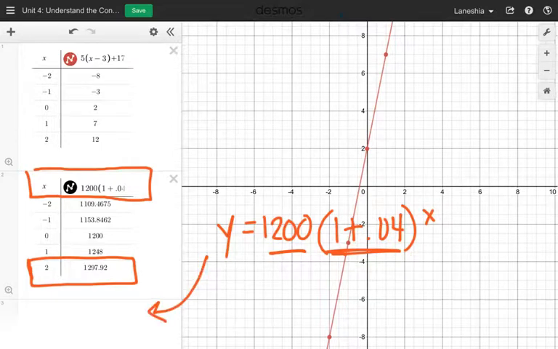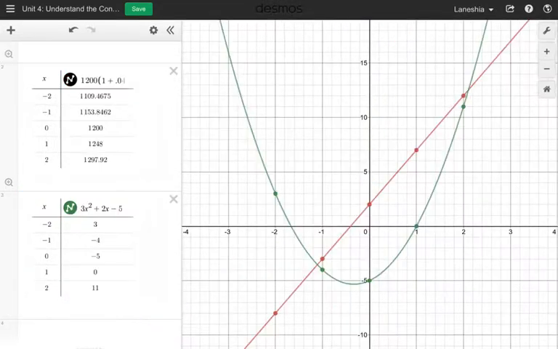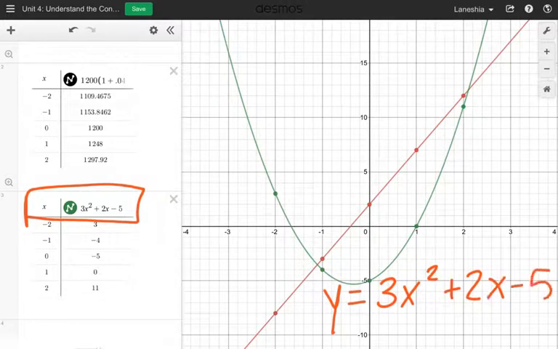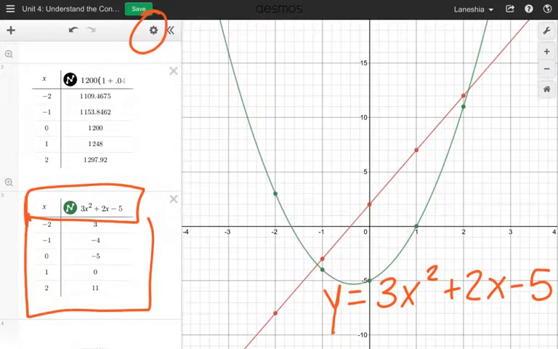You can click right here in this open space and type in that third equation, this one here. This is a quadratic function. In case you guys don't see it on your screen, I'm going to write it over for you. Y equals 3x squared plus 2x minus 5. Okay. And then once you type it in, you're going to go to that gear again and click on that table that populates. So it gives you your table of values. And we're looking for y when x is 2. Okay. So our function is valued at 11 when x is 2.